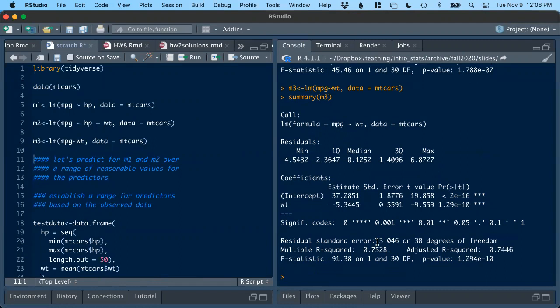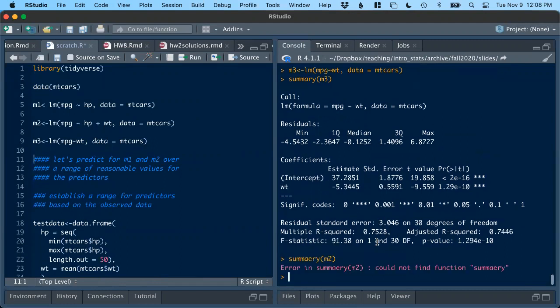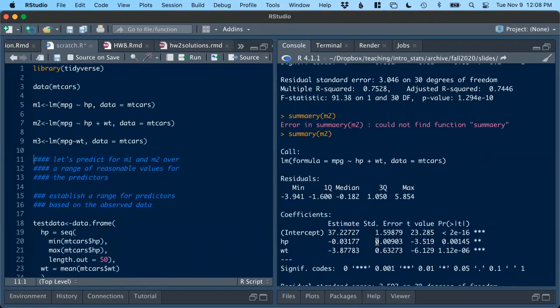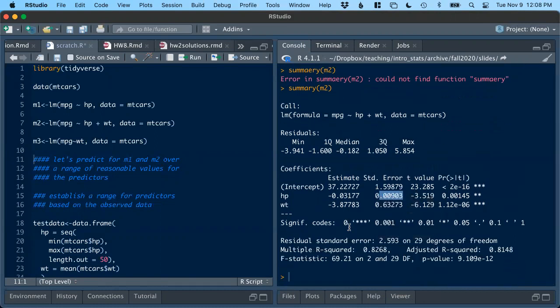So the difference between the model with both predictors and the model with weight only is actually kind of small, right? With weight only, we get an R squared of 0.75. With weight plus horsepower, we get an R squared of 0.8, right? So the improvement in fit by adding in horsepower after we know weight is not that dramatic. So what we can interpret that as saying is that once we already know weight, knowing a vehicle's horsepower doesn't dramatically improve our understanding of how fuel efficient it's going to be.